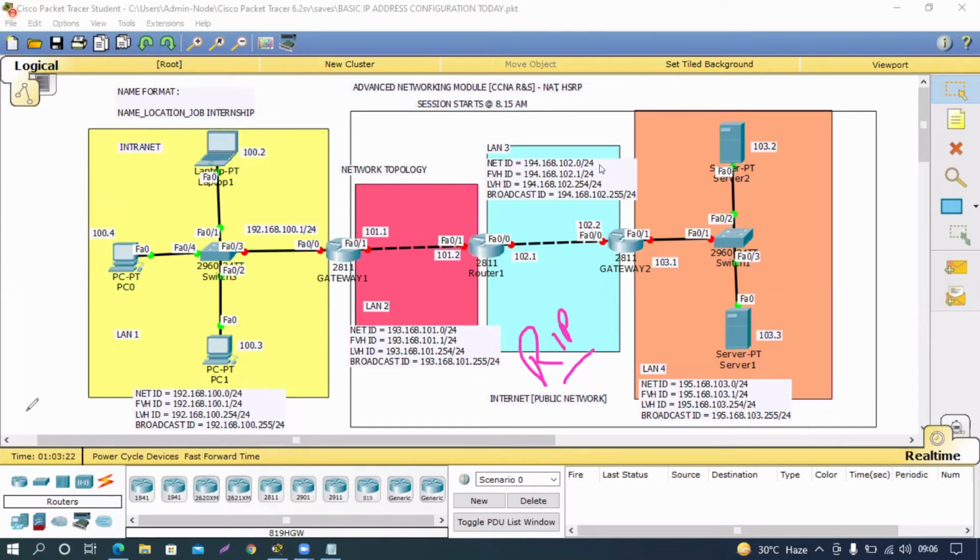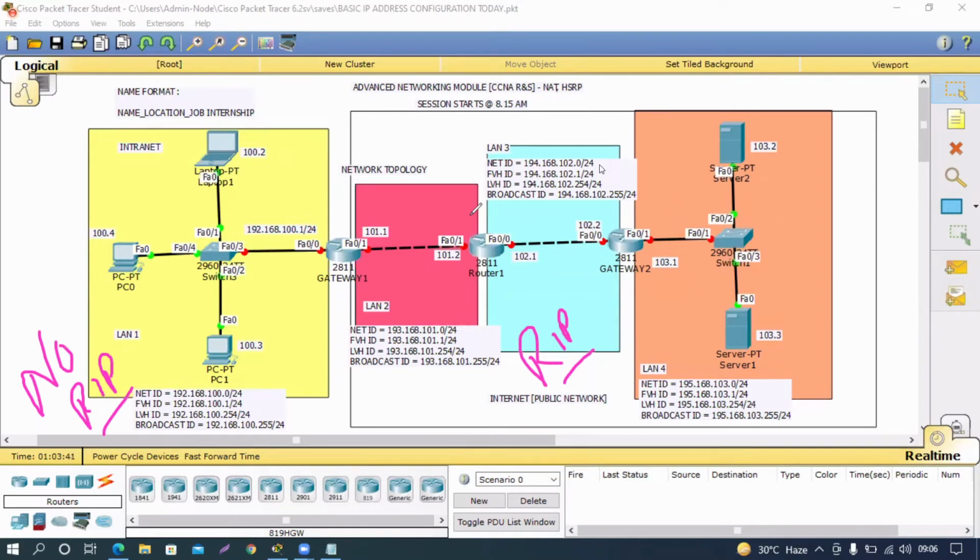LAN number 1 should not use any routing protocol, so we don't run any protocol, no RIP configuration. Our routing always starts from LAN 2 and goes all the way to LAN 4.